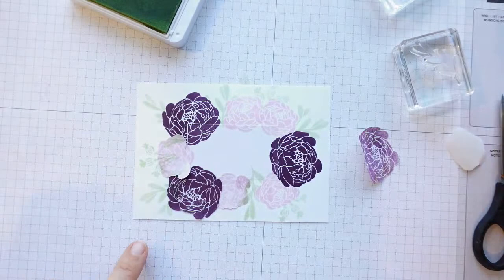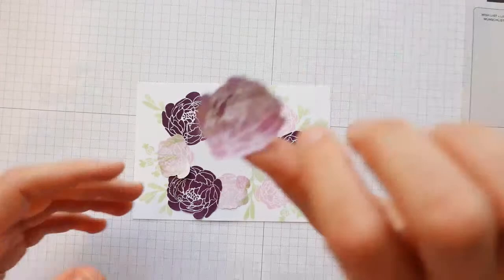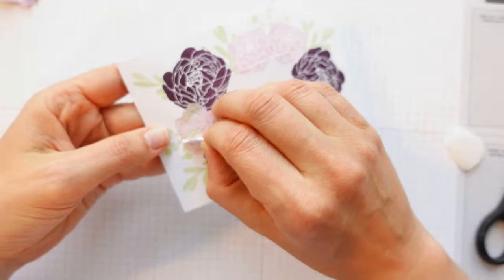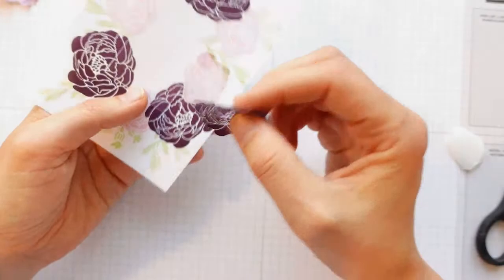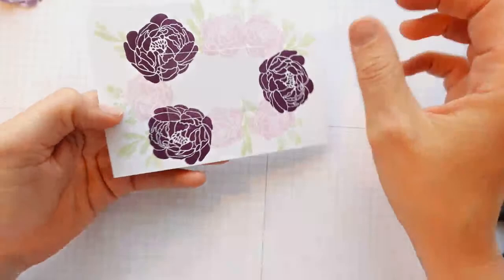I think I've done all the stamping. You can save these masks and put them in your stamp case — they do roll up. I don't keep them myself. Can you start to see how it's all coming together as you peel off the masking paper? You can see what's underneath.